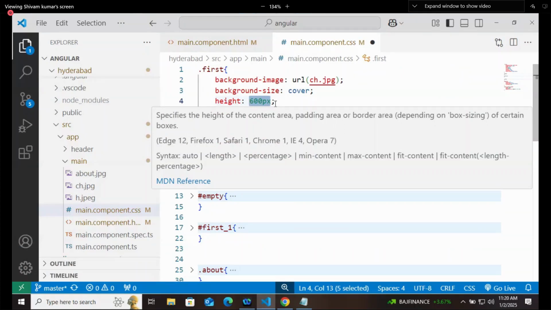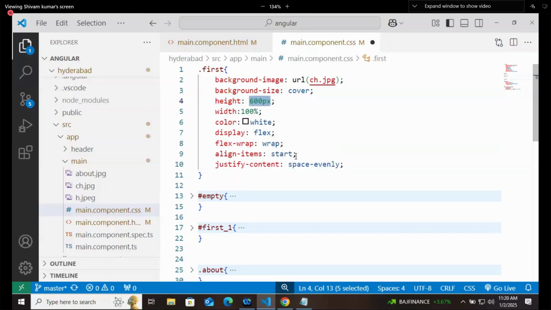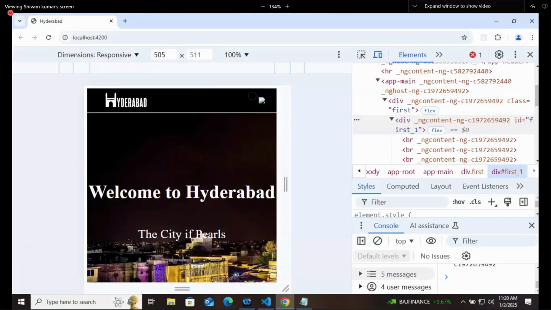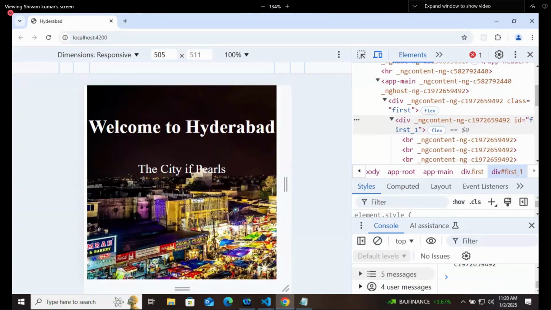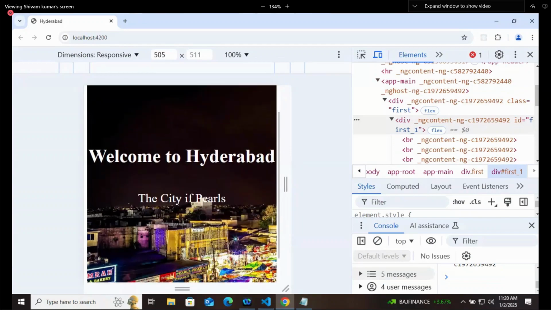That's what we don't want, because generally the height will be less in mobiles and laptops will have more height. So how to adjust this part now? It's up to you. Header responsive is coming fine. In this, welcome to Hyderabad, the city of pearls, that is also fine. What I want is this background image.